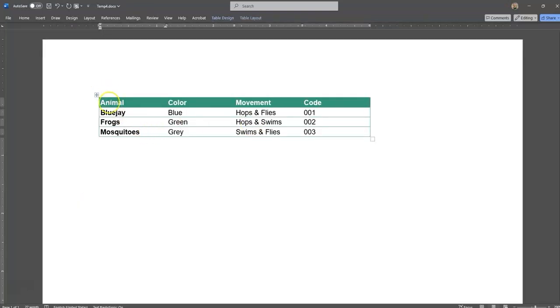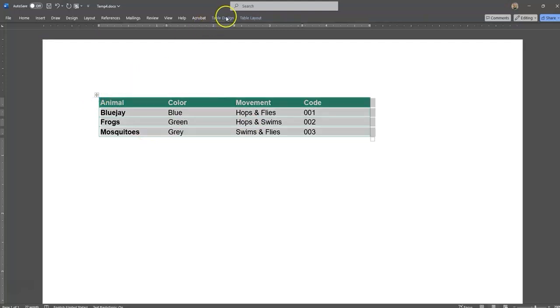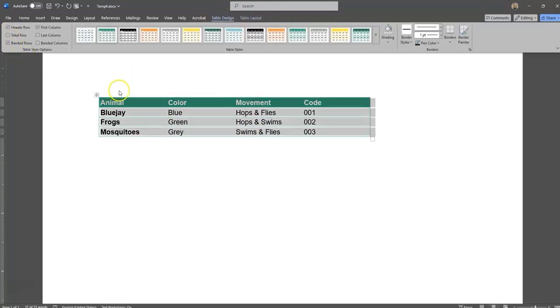It's coming along. Some things to note here. This table currently has a checkbox for banded rows. I don't actually want to do banded rows. It's just not my jam. If I had a really long list of the same type of information every row, maybe I'd be into that. Not usually the case for me, and I don't want that. It will confuse me when I'm in the interface, as I'll show you in a minute. We do have a header row, so that's good.